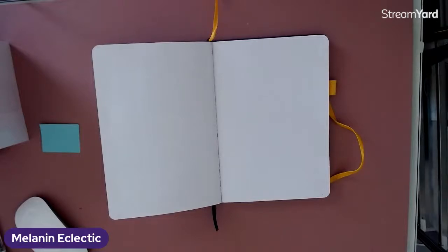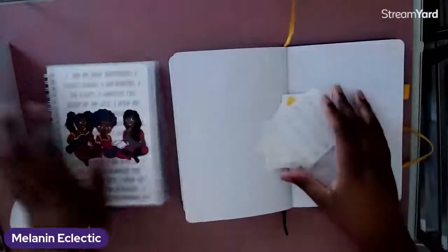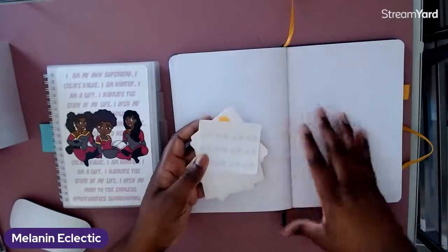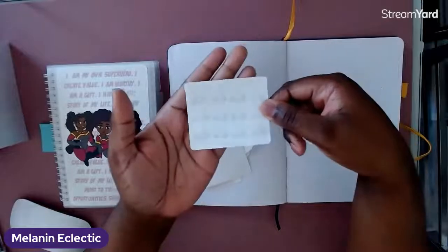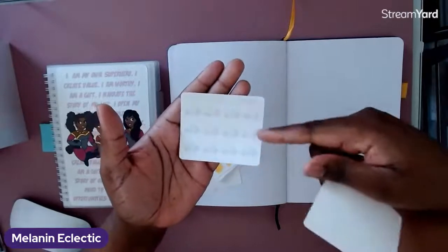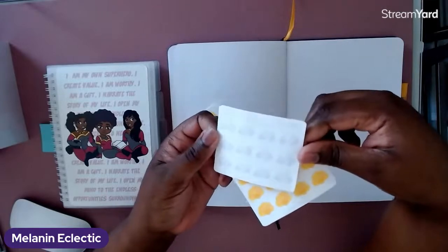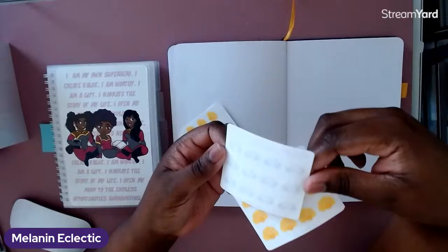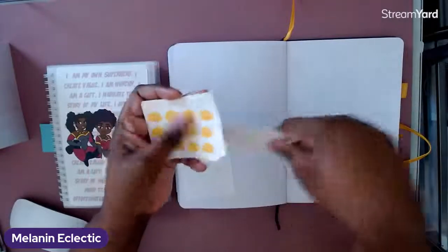Before this live I actually printed out some fresh ones. So today we're gonna be using mostly Melanin Eclectic stickers. The lighting just changed dramatically in here — it's like the sun started setting as soon as I started recording. The cloudy ones are gonna get updated; they don't print very well. I've gotten it to print a little better where you can actually see the clouds, but I think I'm gonna have to go in and add some more gray for a better cloudy look.